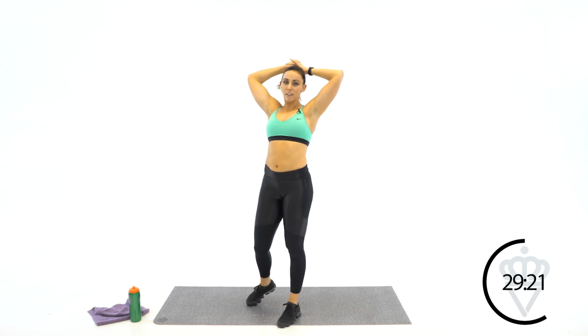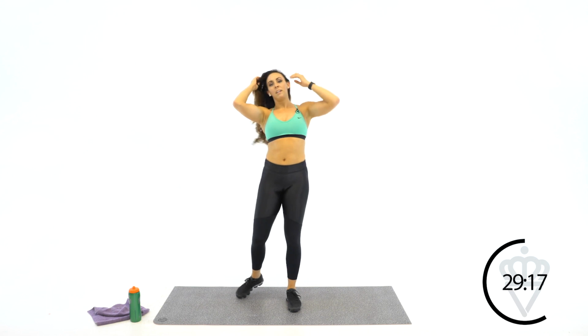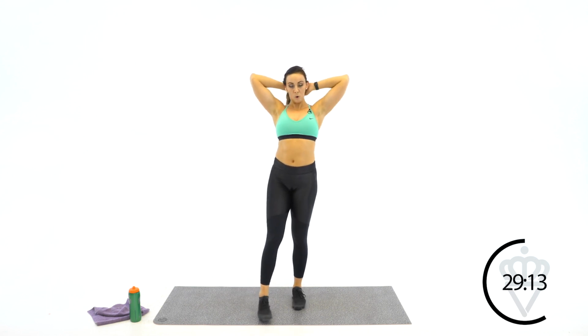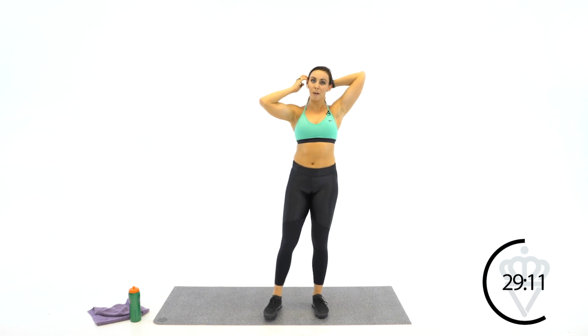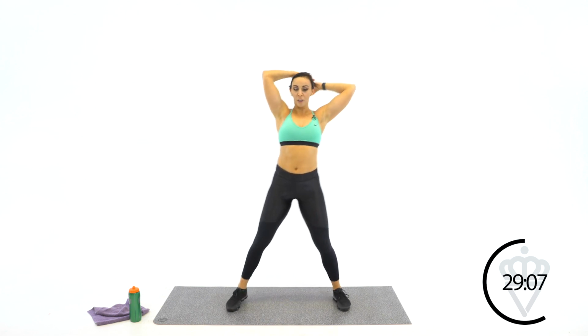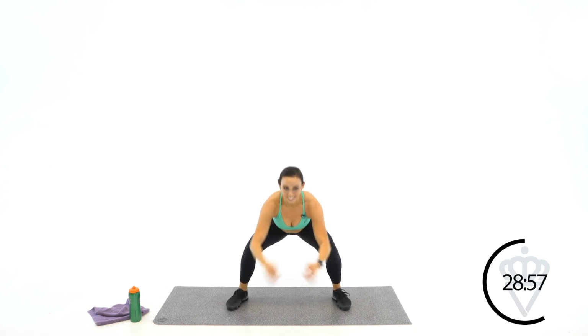Losing my hair, I'm gonna put it back up really quick. But we're gonna stay right here in squat stance, okay? Anyone else losing their hair, have to put it up? It's all good. Okay, so your next move, 3 squat pulses and a hop, okay? Look like this, 1, 2, 3, hop. Okay, come on and join me in 2, 1, let's go.